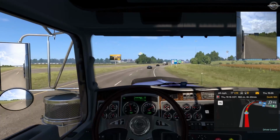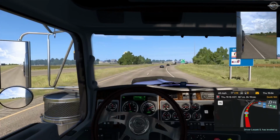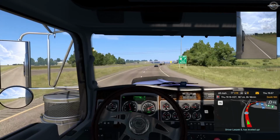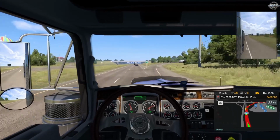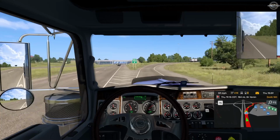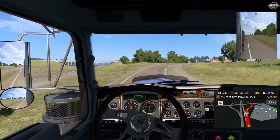Got over. Gotta get off right here. Engine brake back on. We gotta turn at the top, so I'll just leave the signal on.